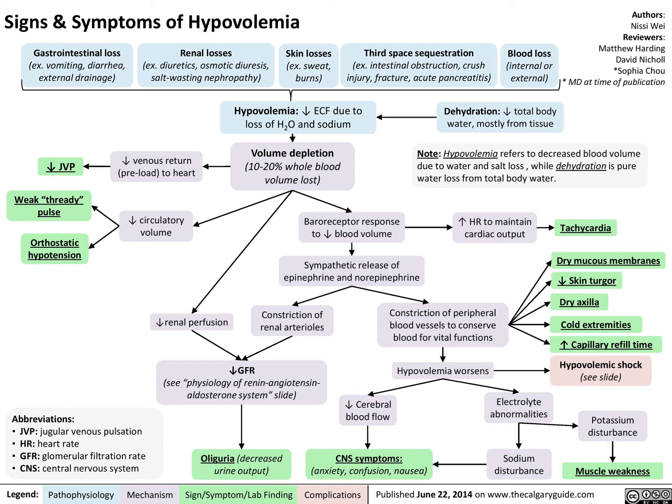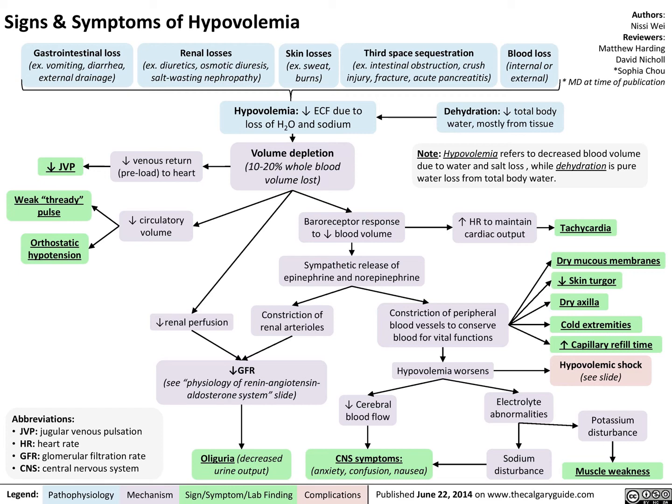It will be low grade but still elevated from their norm. They'll have cool, clammy, and pale skin, and that's because of the decreased perfusion. Poor cap refill is also because of decreased perfusion. As far as labs, an H&H will be higher because of the increased plasma concentration. So whenever you do serum lab tests, they're looking at the plasma. And if it's more concentrated, if it's thicker, then you're going to have higher H&H.